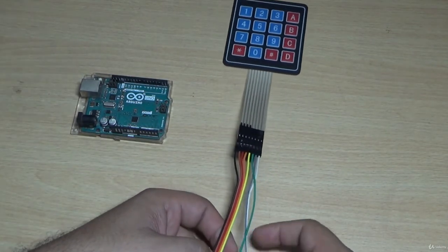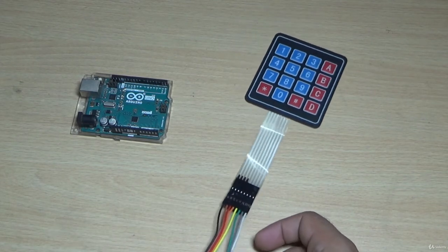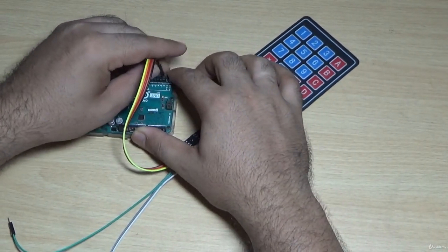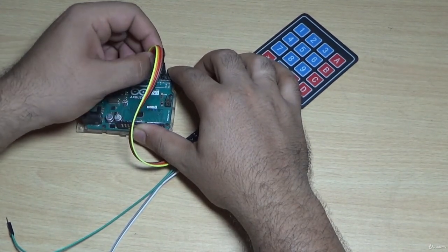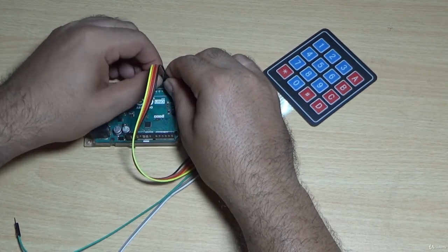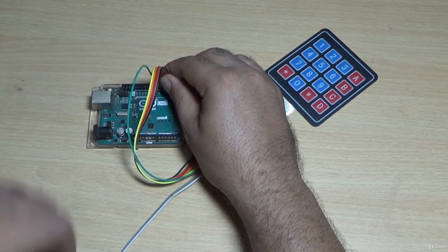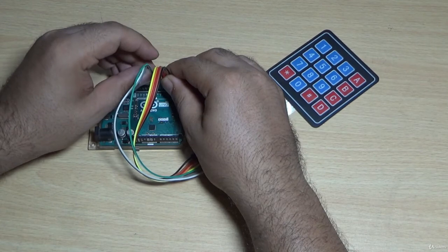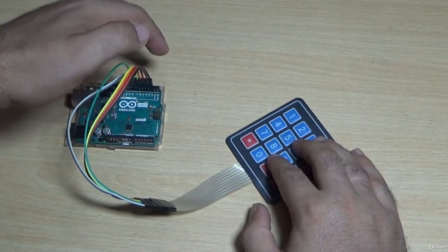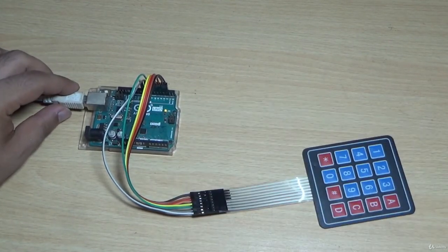Now, as per my circuit, I have connected 8 jumper wires here. As per the circuit diagram you have seen, I'll make the connections. Rows will go from pin number 2, then 3, then 4, then 5. And the column pins will go from pin 6, 7, 8, and 9. Let me connect all the 8 pins. So I have finished connecting the wires. Let me recheck my pins. Yeah, it's properly done. Now we are ready to upload the code.